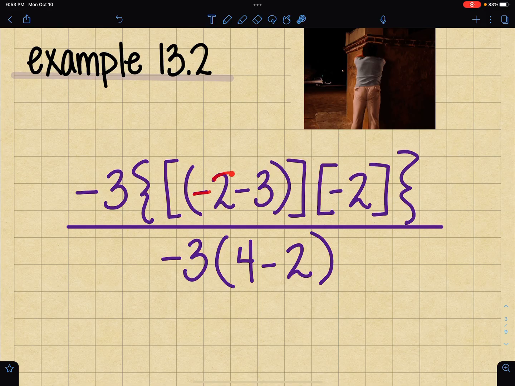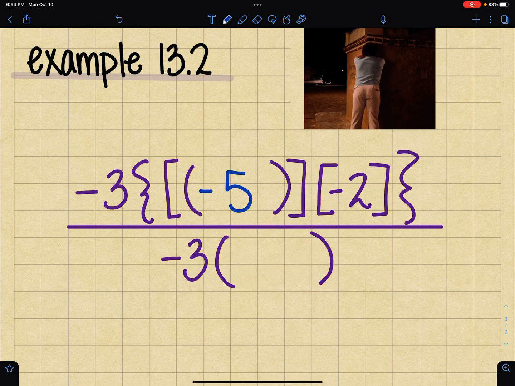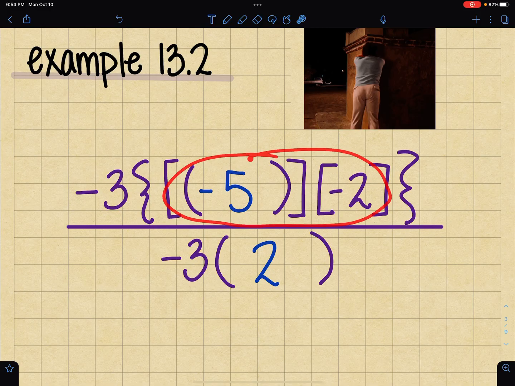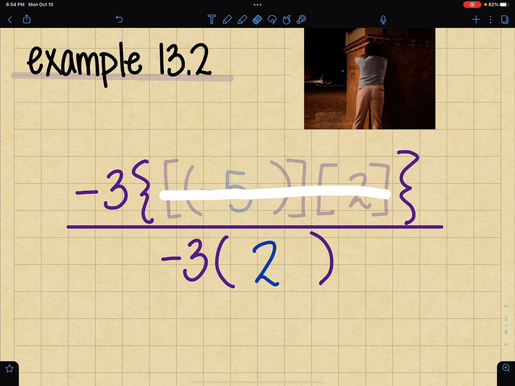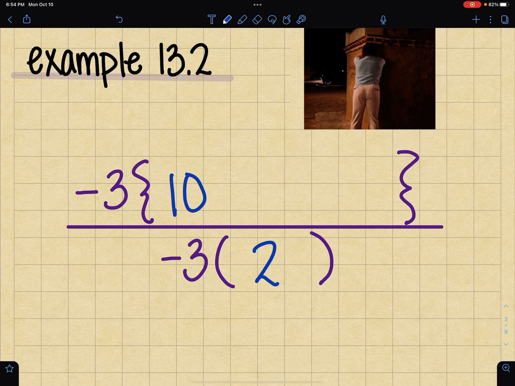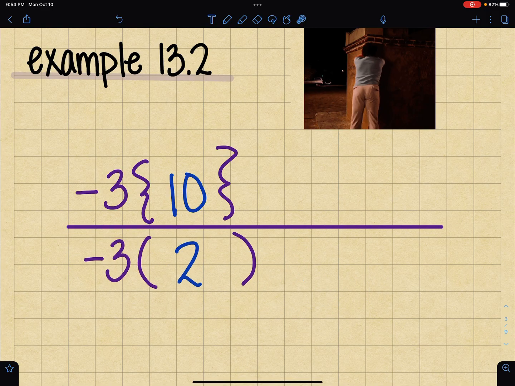We'll start with negative 2 plus a negative 3. That makes negative 5. So I'm just going to write it like that, just so I can keep things straight. Here we have 4 minus 2. That's the nucleus of the bottom. 4 minus 2 is an easy math problem. It's just 2. Okay, now what's the next nucleus of the top? It's going to be negative 5 times negative 2, and the answer there is going to be a positive 10. I'm going to erase all of that because I just did that and make it a positive 10. Now I'm going to bring this in. And the bottom, I can just simplify that now because it's negative 3 times 2. So that's going to be negative 6.